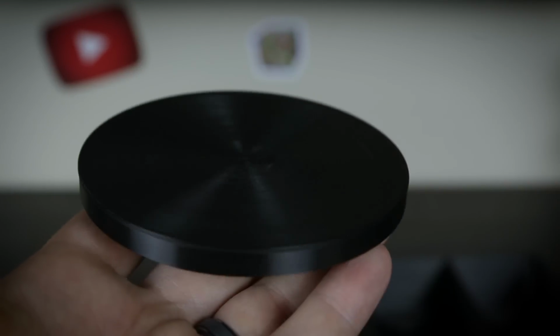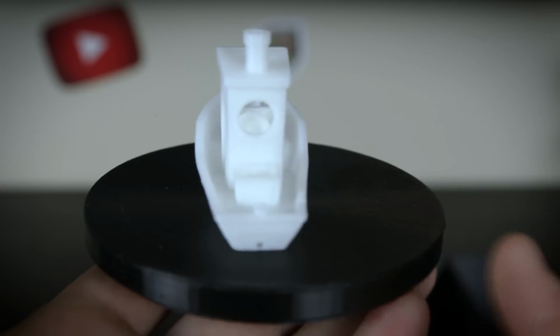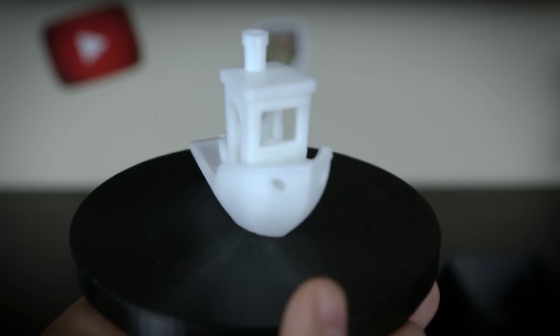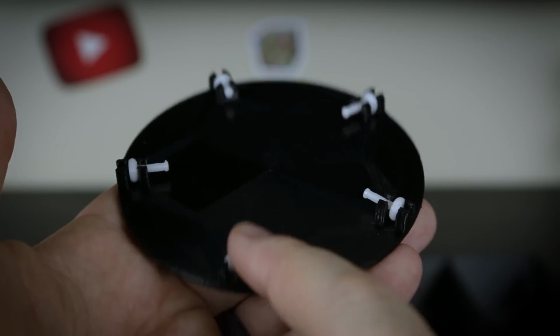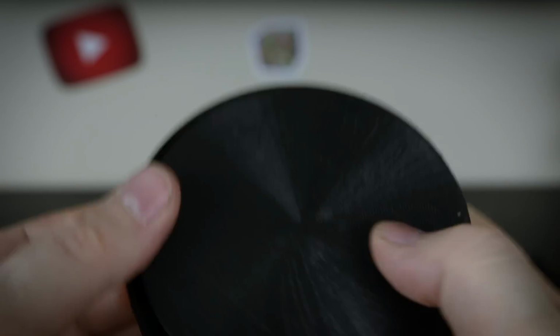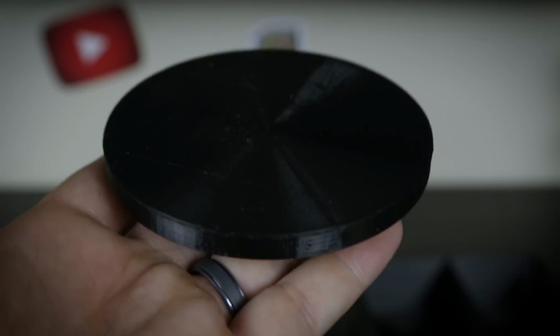and this is a Lazy Susan. And I really wanted a Lazy Susan so that I could show off some of my prints and get that nice rotating camera look. But this Lazy Susan's probably a little too small for that, because you'll probably see my finger. You can see it's got this kind of cap, and then inside it's got these little bearings, and yeah, it all comes together, and now you've got a little bit of a Lazy Susan. So yeah, there's my Lazy Susan.